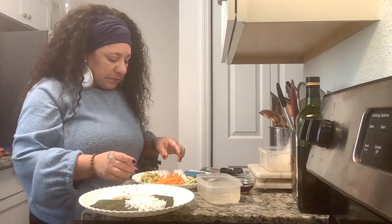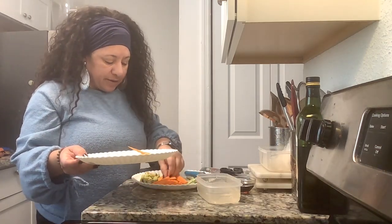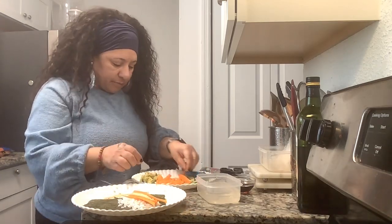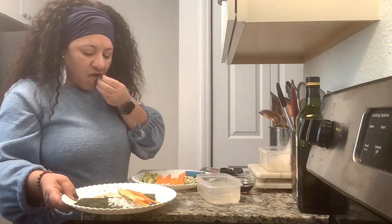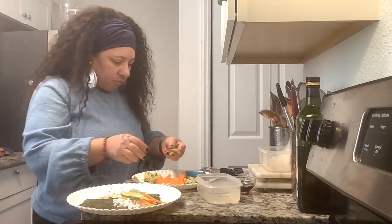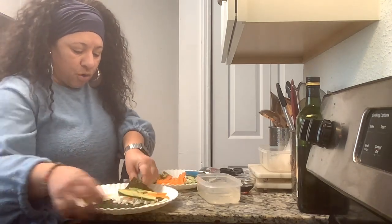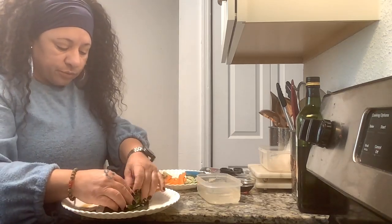That's the jasmine rice from the Success brand. Let's see, I'm just going to do what I did already. Put my julienne carrots, my julienne cucumbers, that avocado. I want a skinny avocado. Yep, that's one. And then we're going to roll like an ice cream cone.